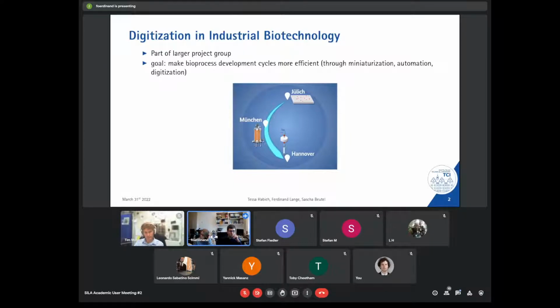The larger project group is called Digitization in Industrial Biotechnology, where we try to make bioprocess development cycles more efficient.